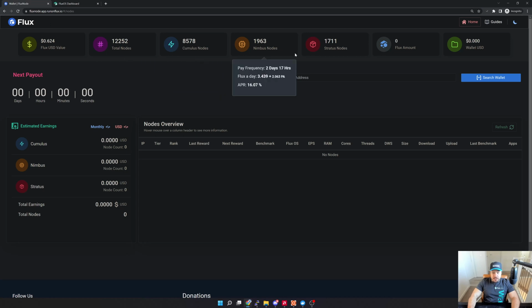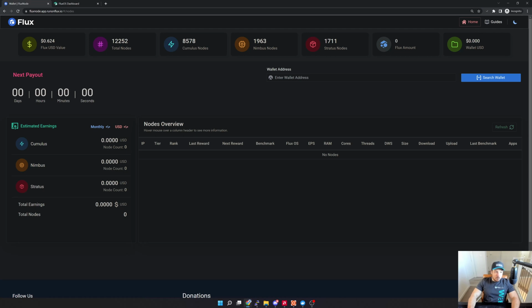It's got a header section here, and what we're displaying is the current Flux price, the total nodes, and then the nodes per tier. And once you've put your address in, it will actually show you how much Flux you've got in that address and what the value of that is in US dollars. Hopefully soon, in the future, we will add more currencies. But at this stage, this is my website and it costs some money to get the currency conversion APIs. And there are free ones, but they suck. I've tried incorporating them, but the free ones, at least at this stage, suck.